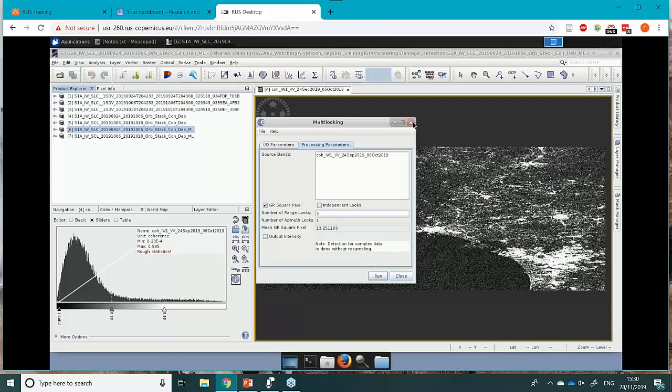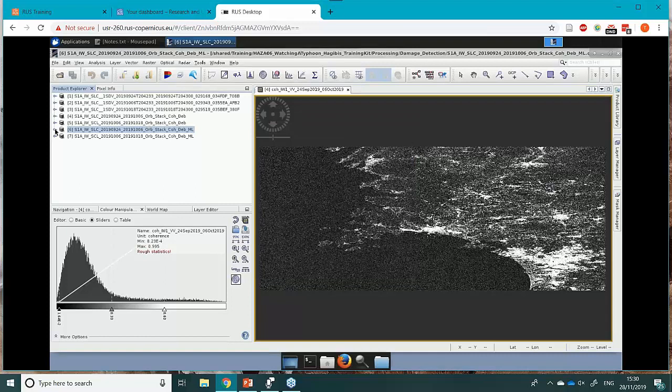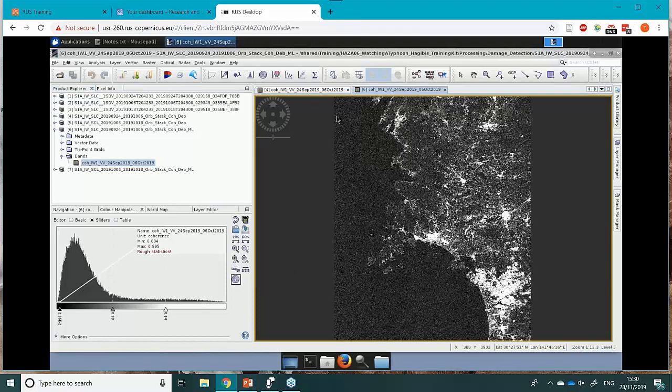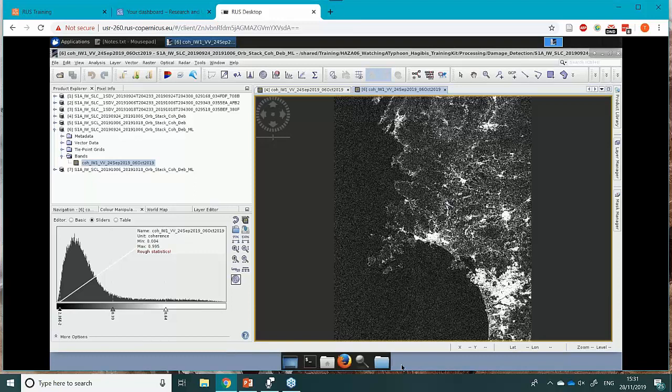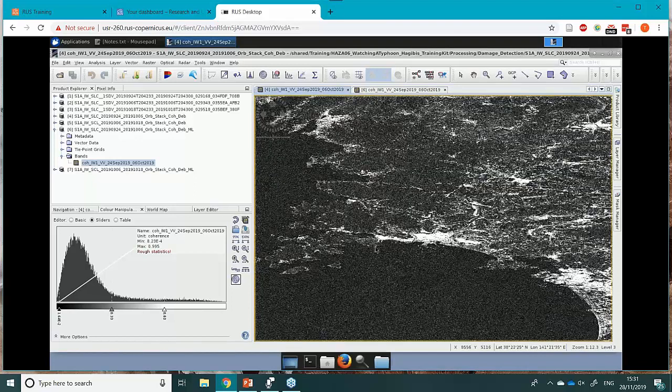Again, I will not run because I have them already, and I will just open a processed one. So that's this one with the ML at the end, and you can see that the shape of the image has changed a lot. So if I change like this, now it looks very different. Basically now we have square pixels. In this case, of course, it should look like this as well. It just would, in a zoom in, not have square pixels, but SNAP is not capable of visualizing pixels that are not square, so it treats them as square, all of them, so that's why the image is stretched. Okay, so we have the multi-looked images, both of them.